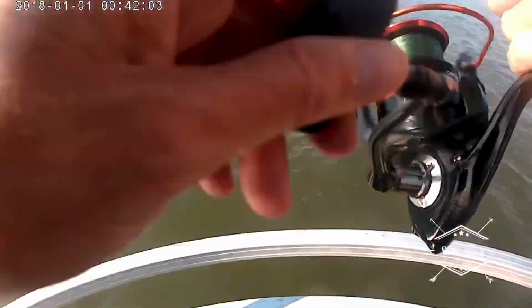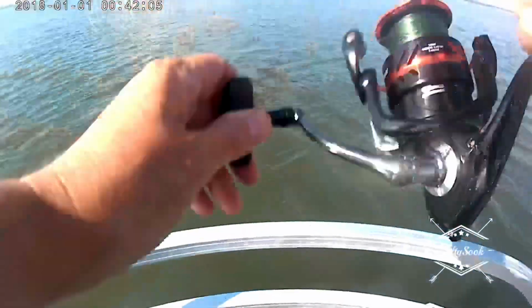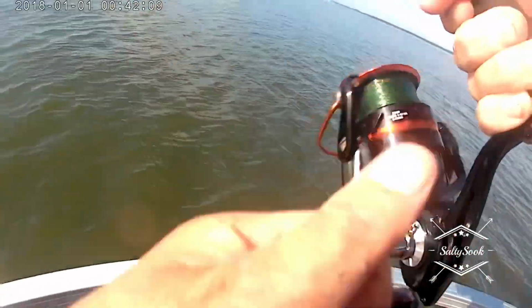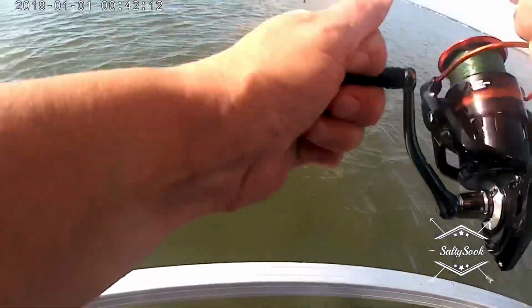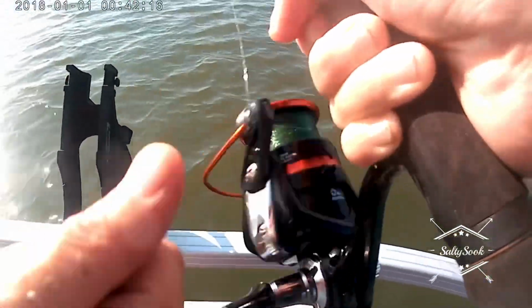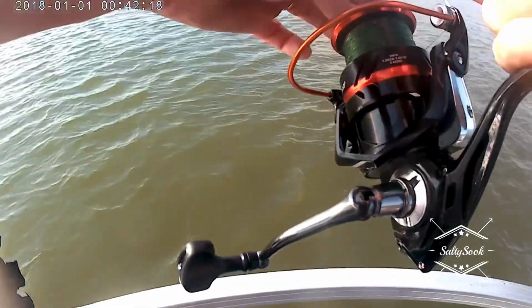Now you can see there's another big butt. Oh, that's actually my big guy right here. Set that hook, pulling him in. It's exhilarating. It was a beautiful morning. There was only like one or two boats out there besides myself. Anyway, here you're going to see his fat self come up there, fat and flat.